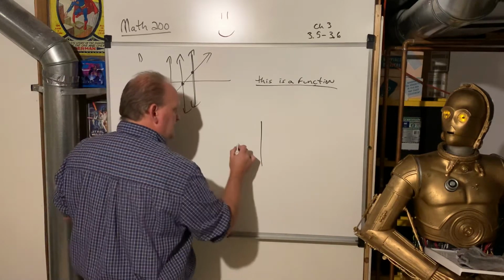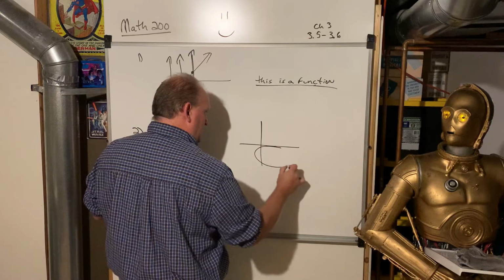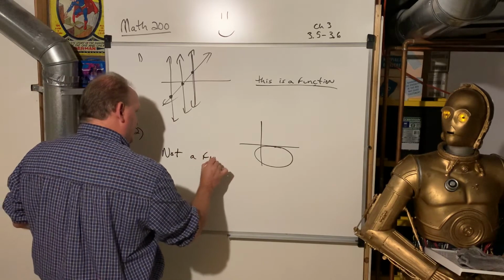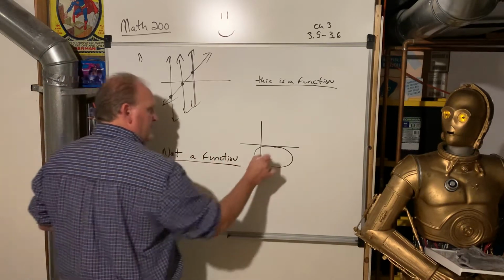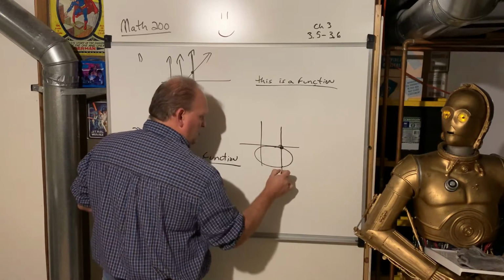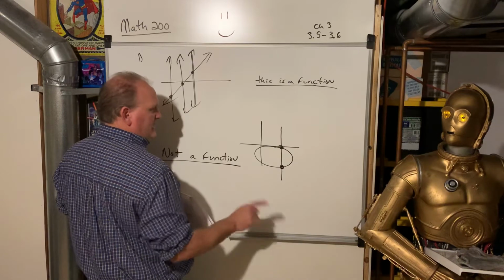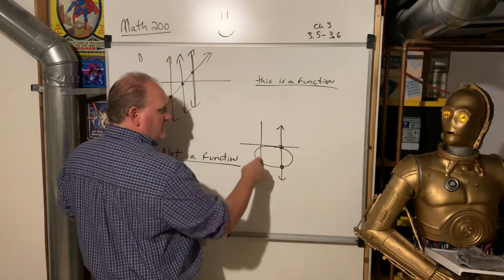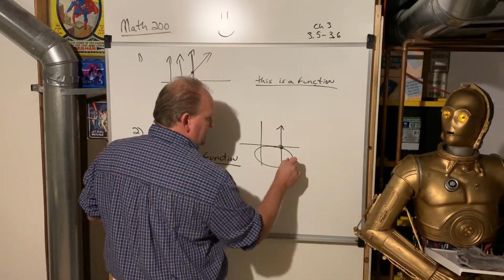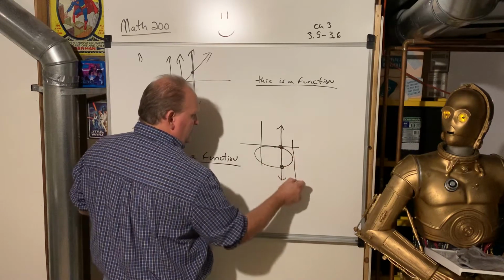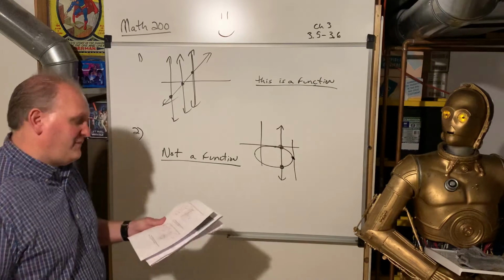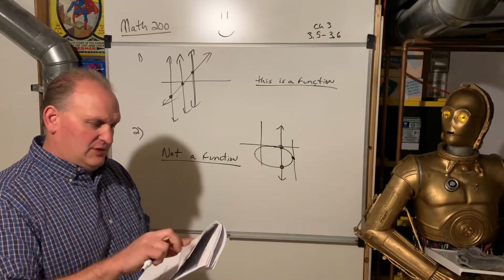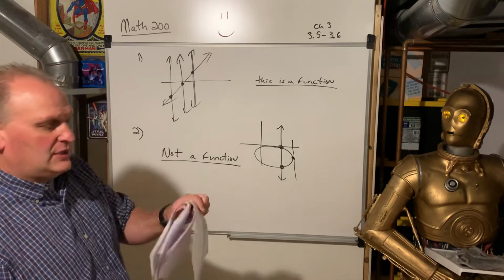All right, so now they give us an ellipse and ask, is that a function? And that is not a function. The reason that is not a function, look, a vertical line hits it once, hits it twice. So if the line ever hits it in two spots, it's not a function. It only has to happen once. Now look, it would happen on almost every point, except on the very, very edge. That would be the only one that would pass the test. But if it fails once, it just fails. So it is not a function. That's called the vertical line test, all right?